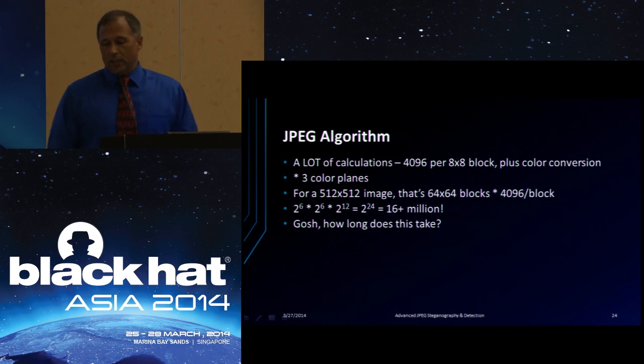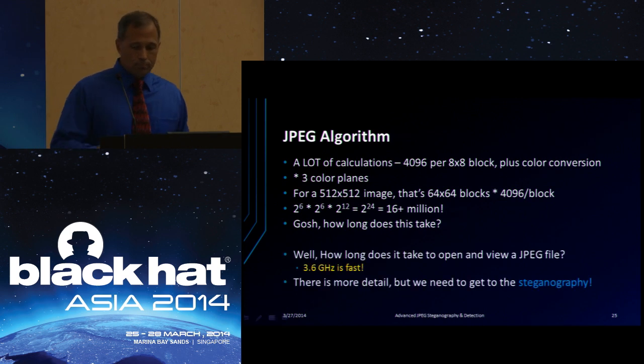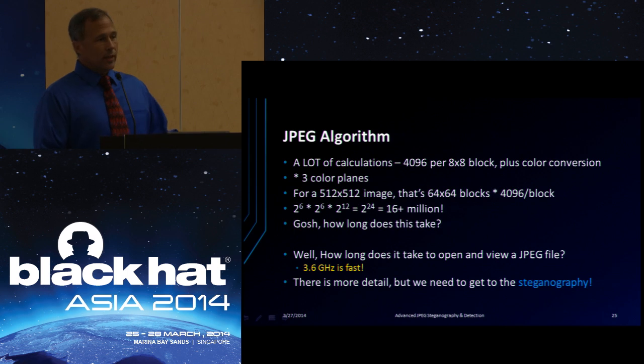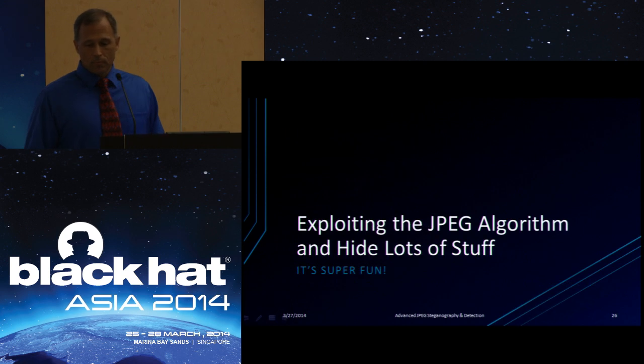So there's just a sample calculation for that 512 by 512 image, as I mentioned. So there's 16 million calculations for an image like that, plus the Huffman encoding, the color plane conversion, the run length encoding, and all that. And a 512 by 512 is a pretty small image on the screen. But we have fast computers, so doesn't bother us.